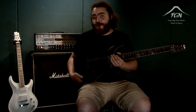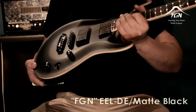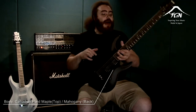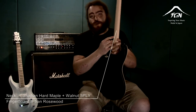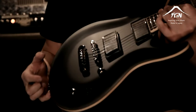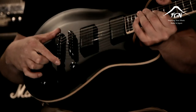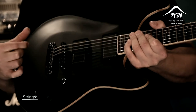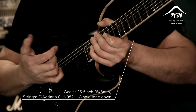I'm in Tokyo with FGN guitars, and I have the EEL-DE guitar, the six-string version here. It has a mahogany back with a Canadian hard maple top, a five-piece maple and walnut neck with a rosewood fingerboard. It has Gotoh tuners and Seymour Duncan Blackout pickups. It also has this tailpiece where you can put the strings either through the body or through the bridge, depending on what sort of tension or what sort of sound you're after.